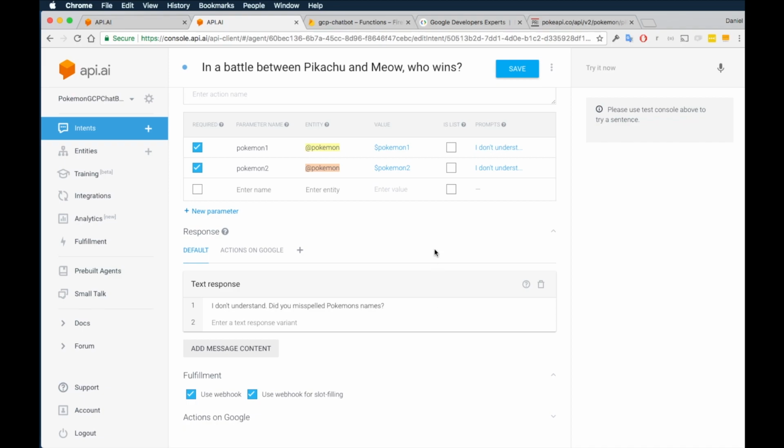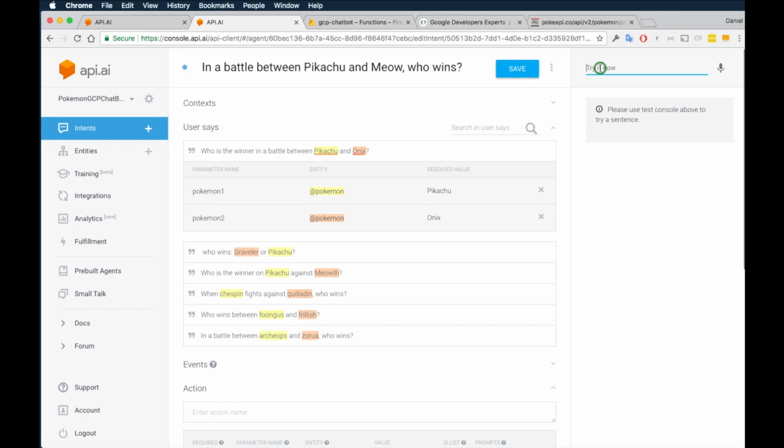So this part of the system is recognizing the natural language, asking questions, and mapping this to the parameters in the Pokémon API. You need to click Use Webhook here and use Webhook for slot filling. You check these two slots here.